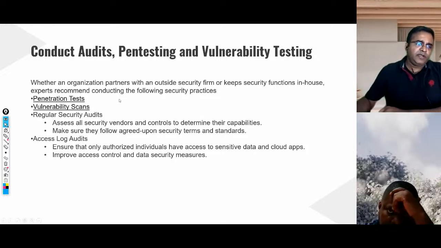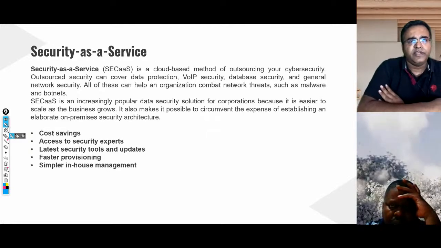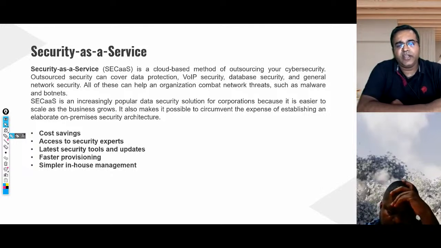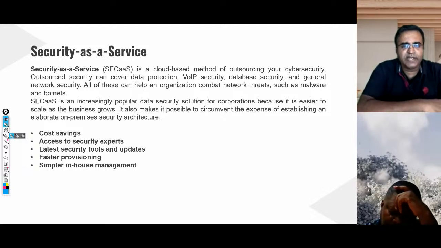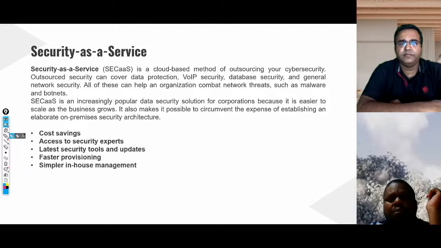One of the newer ones that we are seeing nowadays is security as a service, right? The main advantage is that you're providing VPN service, firewall service on the cloud, WAF service, and a lot of other things. One example I can talk about in real time is a company called Barracuda, which provides DDoS protection. All they had to do was subscribe to that particular service, Barracuda DDoS protection, and set up the IP address of the server they need to protect.